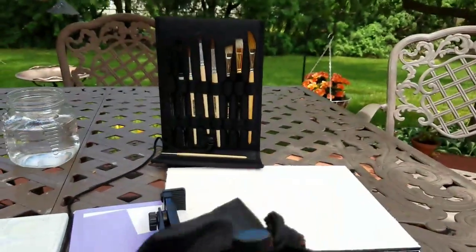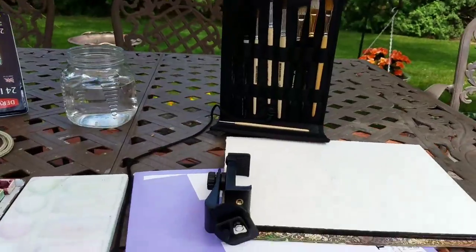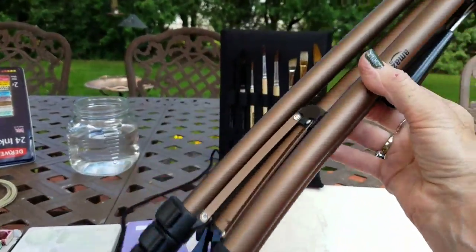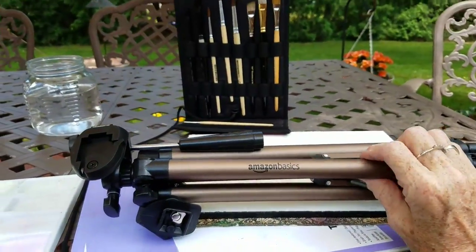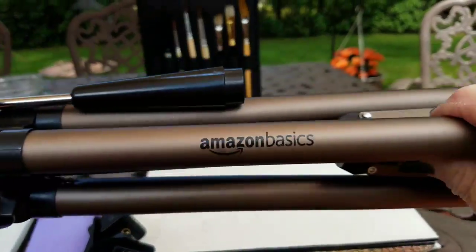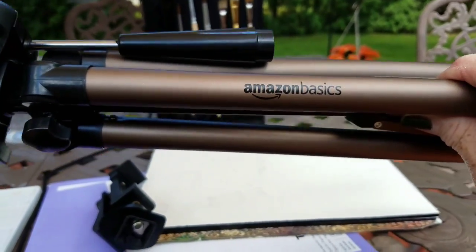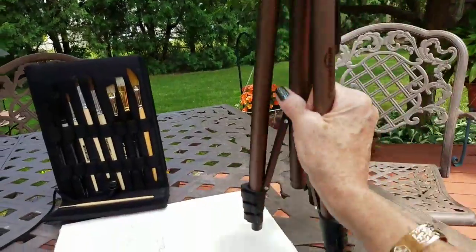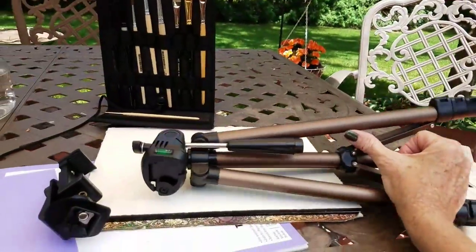But this lightweight tripod, it has very skinny legs, but it'll hold up my phone no problem. And it gets to 50 inches. The 60-inch one was probably another $10. This one is sold by Amazon. It's called Amazon Basics, although there's a lot of them out there that I believe are probably the same tripod. But anyway, so that is what I film with.